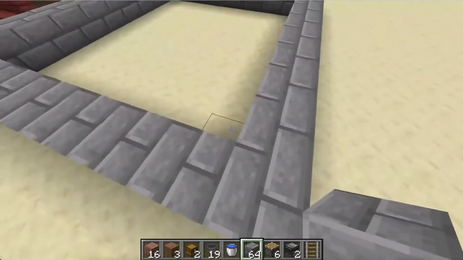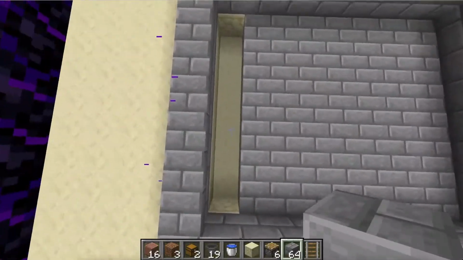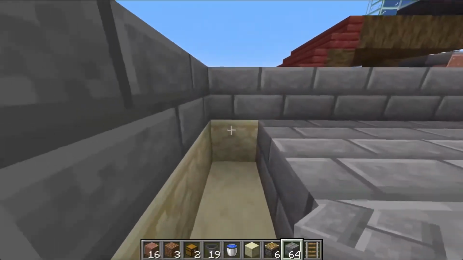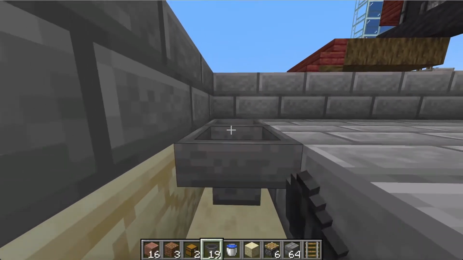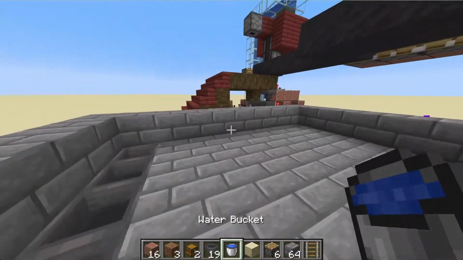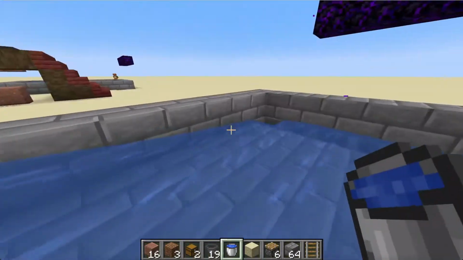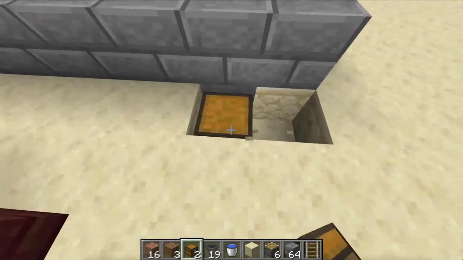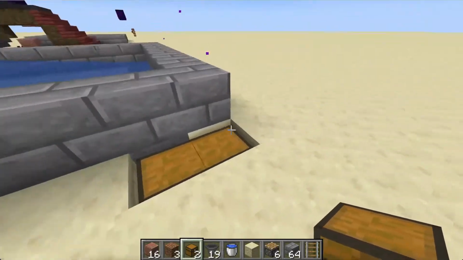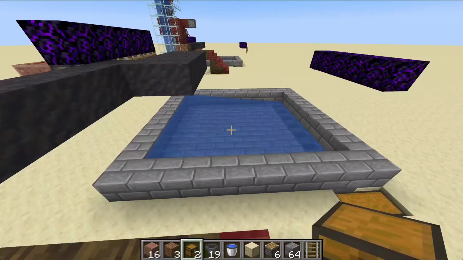And we're going to fill in this bottom part here. All right, once you get it all filled in, leave this piece open down here, break out that piece, and we're going to put in hoppers all along. So now you just can place your water there. It flows right to the end. Come down here and put your 2 chests there for collection. And your collection system is completely done.